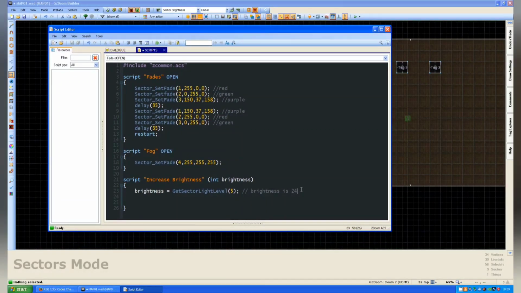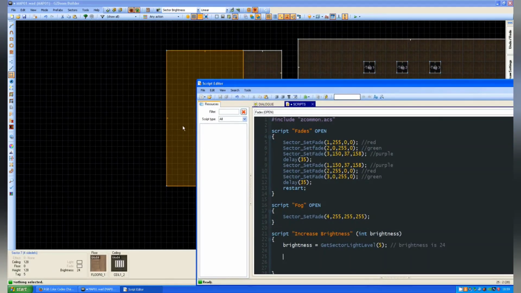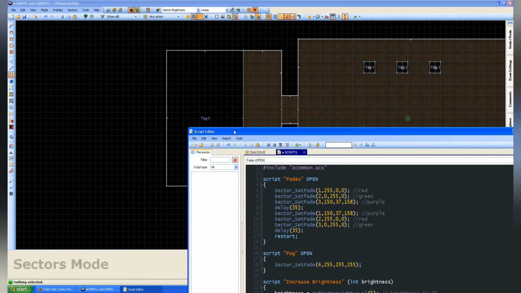Okay. So we've got our variable brightness, and inside that variable we've got the value 24, which is the brightness of our sector tag, 5.